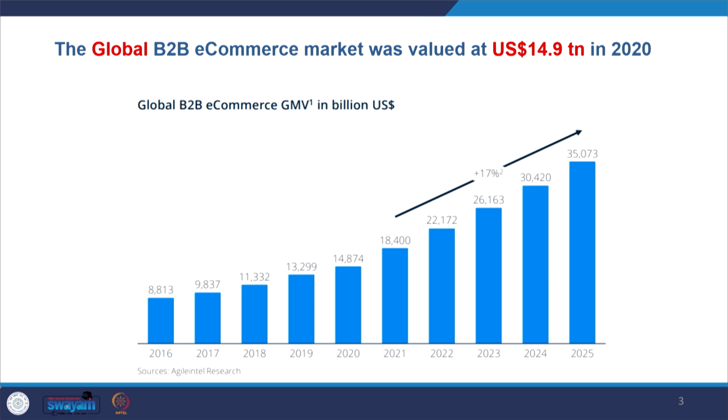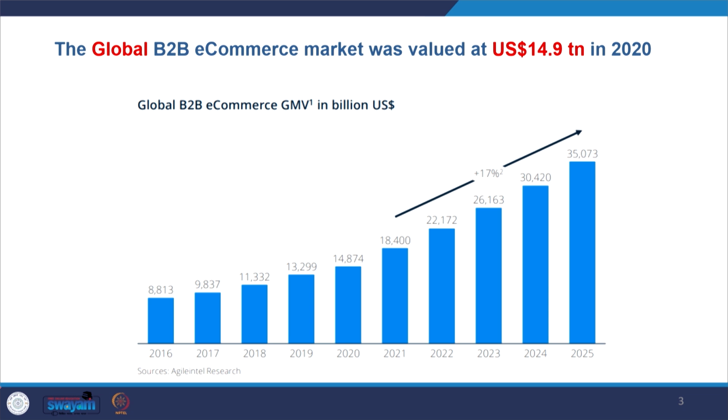If you look at the growth, the expansion has been tremendous. From 2016 to almost 2020, in these 4 years, it has grown by almost 80-90%. And if you look at 2022, this market has grown by more than 100%, crossing around 120-130%. And this is going to grow further. It is estimated that by 2025 we will have a 35,073 billion US dollar market.